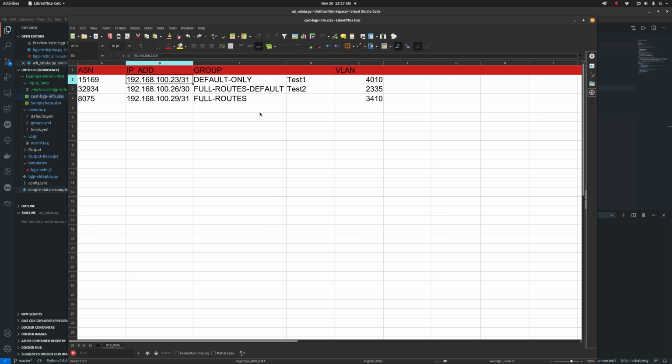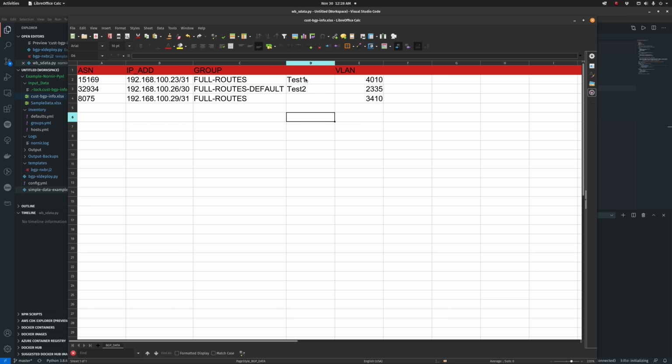And then the cool thing with Excel is that you can get pretty fancy. So I just made a quick example here. Say what group or policy map, in Cisco world, you want to assign it to. You can create little drop downs, and that way your data will always be consistent. You don't have to rely on users typing stuff in.